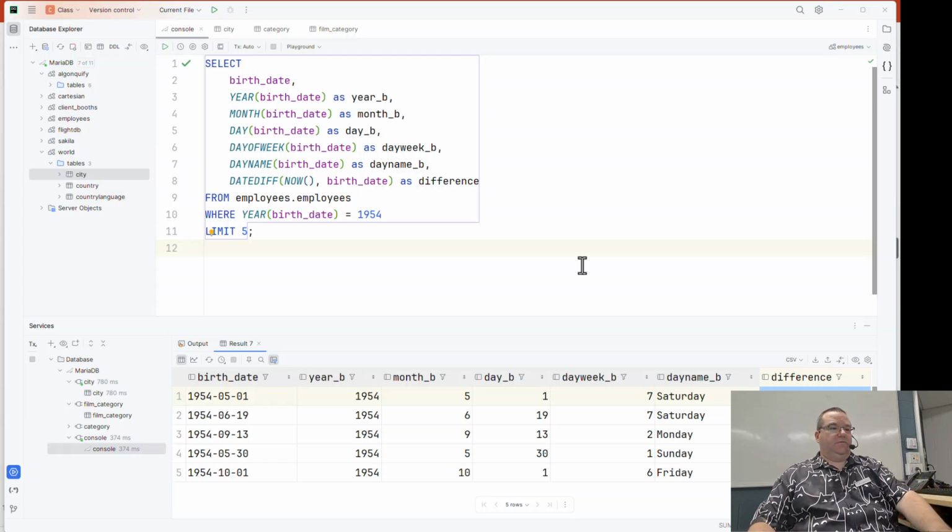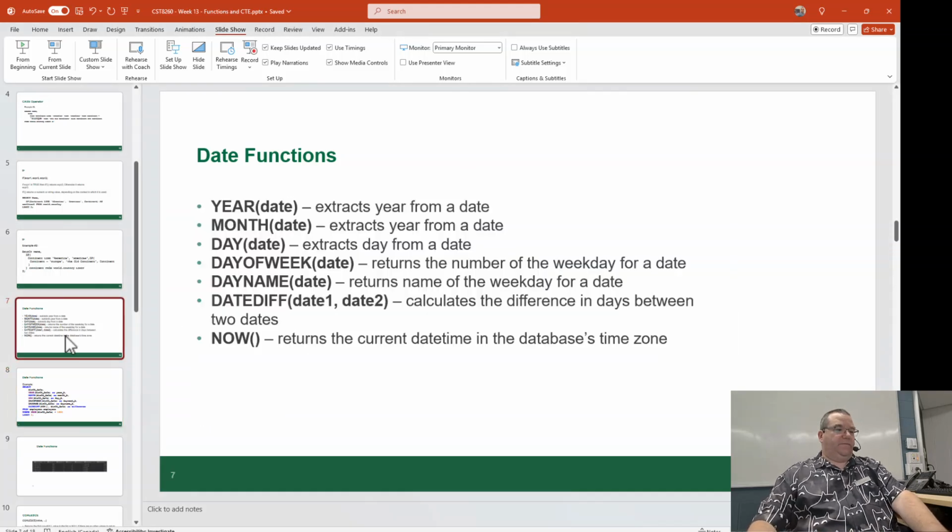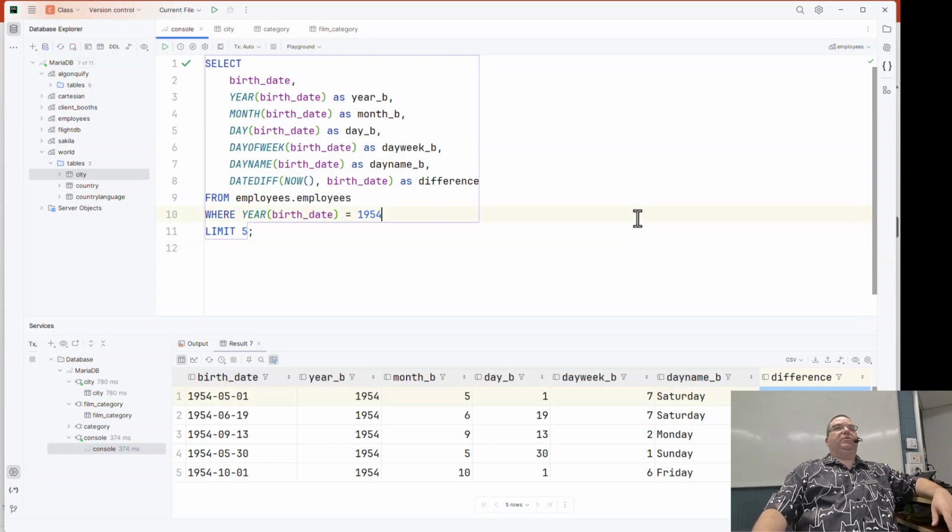What the heck's a diff do? It's not the normal diff I'm used to seeing. Okay, so yeah, that's what I thought. Number of days between since now. So whatever their date of birth and now is the number of days. And you can see they're all pretty much the same because they're all 1954, but they'll be in a range of 365 because 365 days in a year, plus leap years, right?